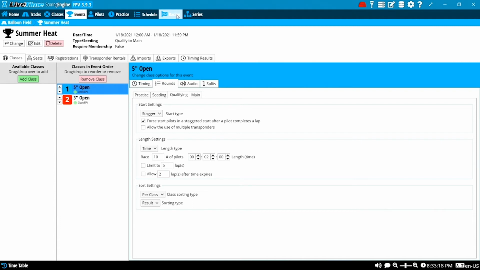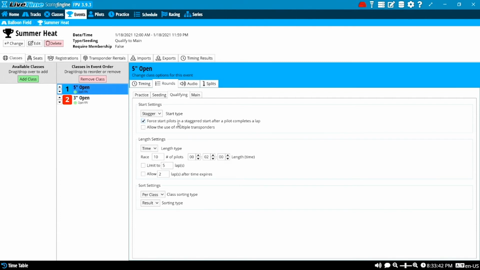And so it's a very important distinction to know and for pilots to understand as well, that when the buzzer goes off at the end of the 2 minutes, that doesn't necessarily mean their time is up. That just means the initial 2 minutes is up. And so you really have to stress to pilots when you're doing stagger that their time is not up until LiveTime says they're done, is what I like to say. So it's very important to know and remember.